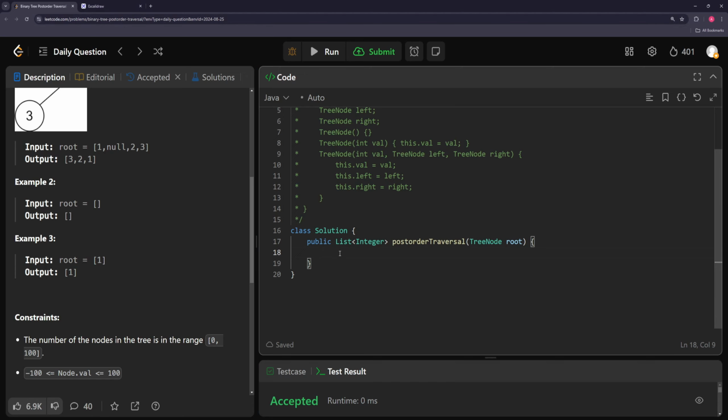Okay, so I guess we'll have an array result or something, or we can't have an array, we have to have an array list result, right? Yeah. Or we can have a queue. I guess we'll just have an array list and then we'll reverse it. It's fine too. Okay, because we're returning an array list, yeah. So this will be post order.